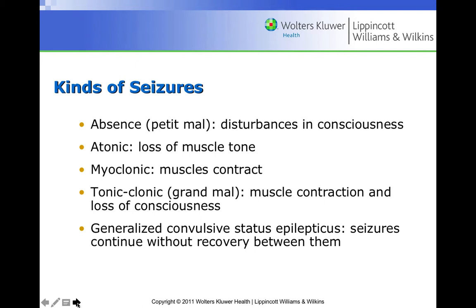We would definitely get a CT scan or an MRI just to see if there were any abnormalities in the internal structures. And we would want to do some basic blood chemistry work in terms of a serum glucose, calcium studies, to make sure that there's nothing wrong with the electrolytes. And also sometimes we would do a lumbar puncture to see that we didn't have any infections in the cerebrospinal fluid that were causing the seizures.